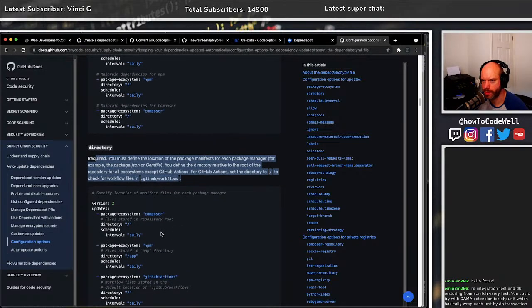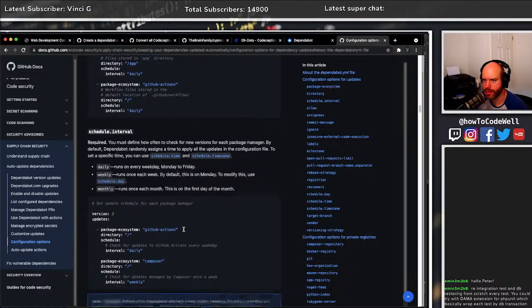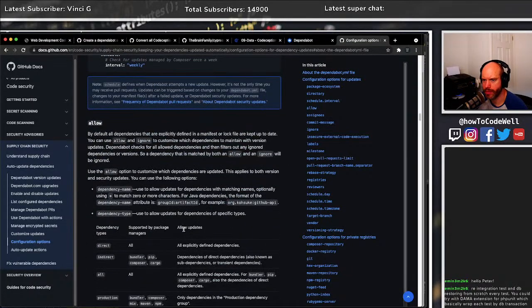Right. Okay, so that might be interesting. That's the schedule interval. We know about that. By default, all dependencies that are explicitly defined in a manifest or lock file are kept up to date. Okay. You can use allow and ignore to customize the dependencies to maintain.